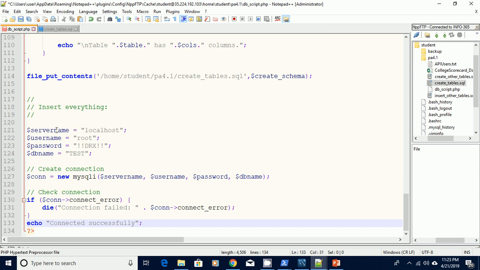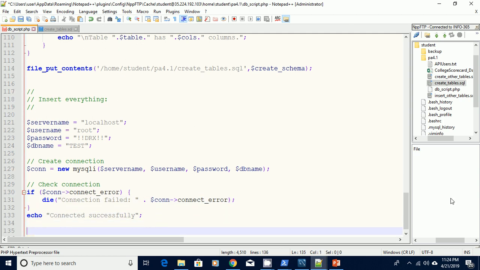But in any event, here we have my server name. There's my username, my password in plain text for my server. That's not my password for my actual machine, that's just my database password. And then we have our database name and so forth, so it's all in here. If it's able to connect, it's going to say connected successfully, so we know we connected to the database. If it can't connect, it's going to give a failure and tell us why it didn't connect. So just some very simple code here to connect to our database.